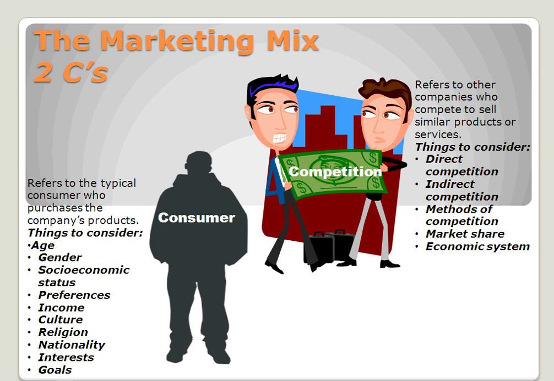You cannot control your competition. They will respond to your efforts. So other companies who are competing to sell similar products are competition, or competitors. Some competitors are direct competitors, some are indirect, and we'll get to this in the competition part of this unit. But a brief example: a direct competitor to Coca-Cola would be Pepsi. An indirect competitor to Coca-Cola might be Sealtest milk. Both are beverages, but one is a cola and one is, well, milk.